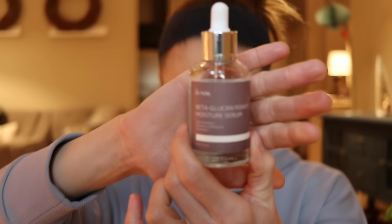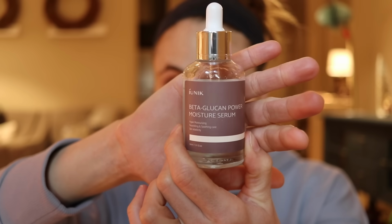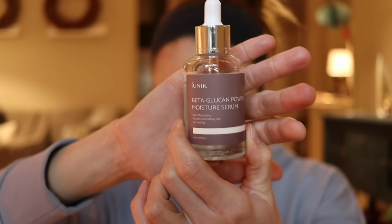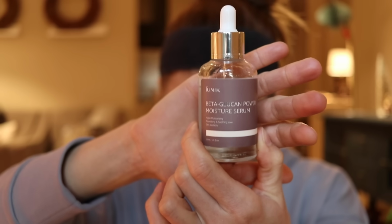The next product is Iunik's Beta Glucan Moisture Power Essence. Iunik is cruelty-free, by the way, I just learned that. I love this product, spoiler alert. It is 98% beta glucan. Beta glucan is a polysaccharide sugar that you can find in oats, rice. It really adds hydration to the skin, and it also has antioxidants, so it can help in scavenging free radicals. It's thought to help with skin elasticity, adding hydration, and it's a wonderful humectant.